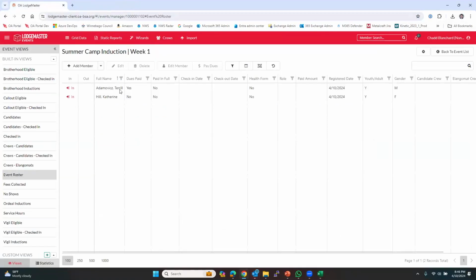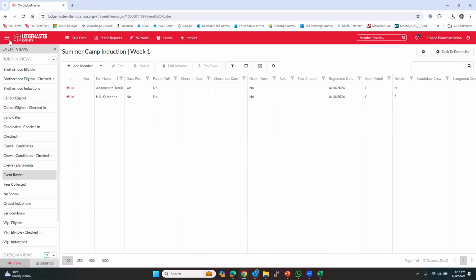Everything happens in LodgeMaster the exact same as it does if you weren't using inductions. Once you put them through an ordeal, you complete the ordeal, and they show up in all the same views. They're full regular members in LodgeMaster at this point. The inductions module gets them to the point of a Brotherhood member and takes out a lot of, like I said, the manual work. It's especially helpful for some of our smaller lodges where you maybe don't have the ability to follow up with those candidates because you're a small team. LodgeMaster will do that for you, and even in our bigger lodges, we've seen a lot of success with that.